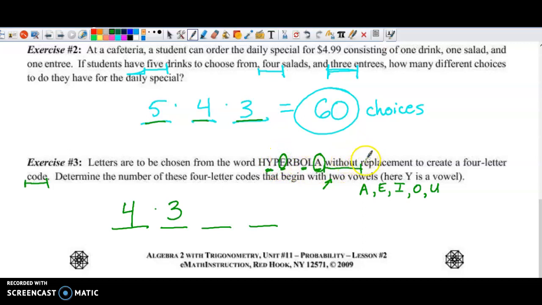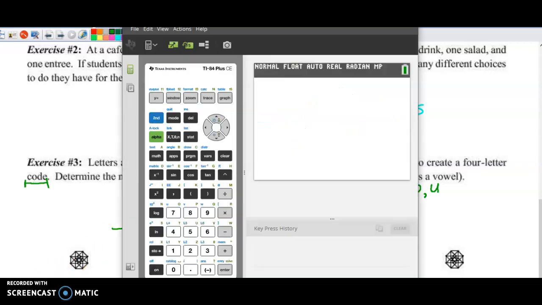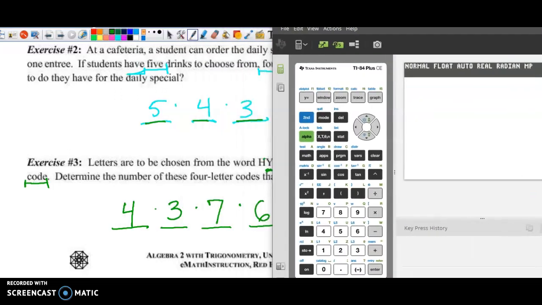Well, we're still not replacing it, but now the next one could be a vowel or a consonant. So that's why as I look through, there's 1, 2, 3, 4, 5, 6, 7 options for the next one. And then let's say we chose, I don't know, B. Now we're down to 6 options. And this time I'm not going to torture you and say you should be able to do that in your head.